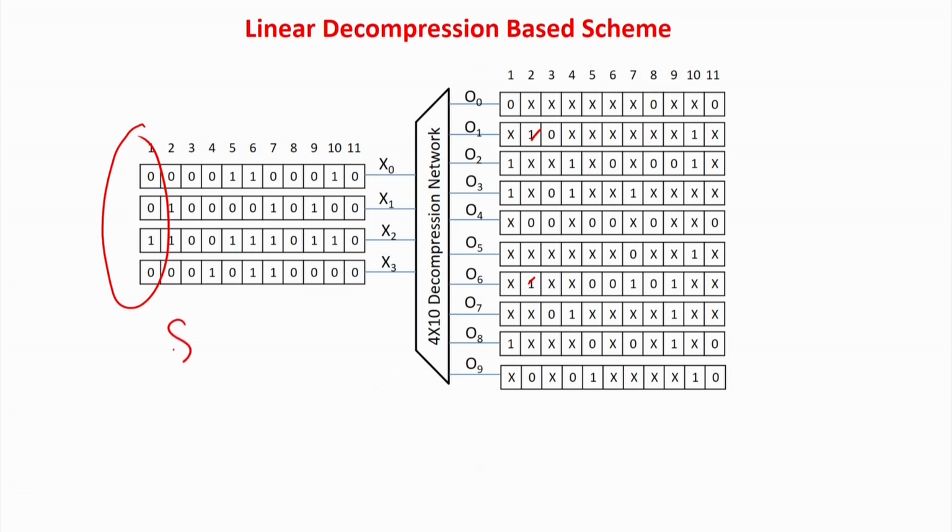But can I do it with 8 inputs? This channel with 8 inputs will be an easier problem to solve. A lot of theory exists to find out whether it is possible or not. For the time being, I am just giving the theory. So what we are doing, we are finding out that for every case, the number of deterministic values is 4. So I may hope that this will be okay.